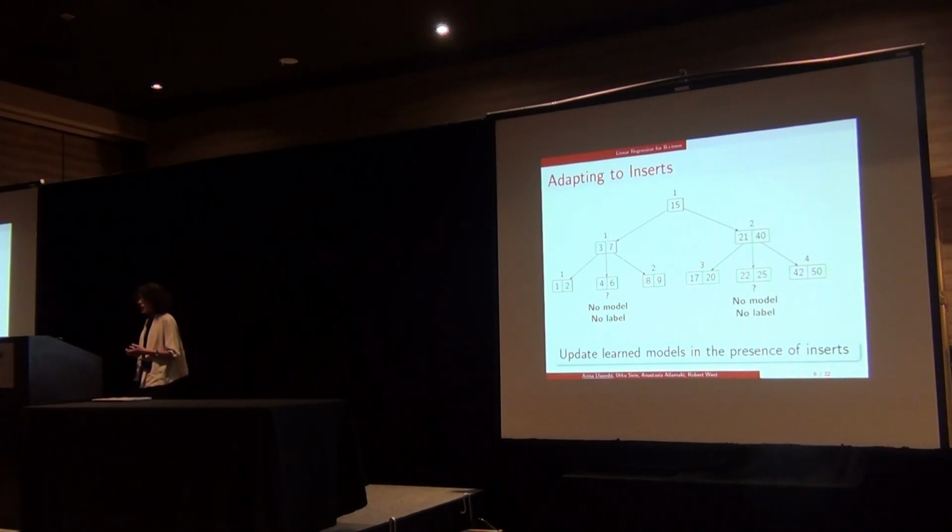And once we see that there is a deterioration in the performance of the models, we will decide that it is time to retrain. We start the retraining process, and during this retraining process, there will be two parallel threads of execution. On one side, our system will continue serving the insert queries and the search queries with prediction, using the old models. However, in parallel, there will be a retraining process. New data will be collected from the changed B+tree, and new models will be created for each of the inner nodes in the tree.